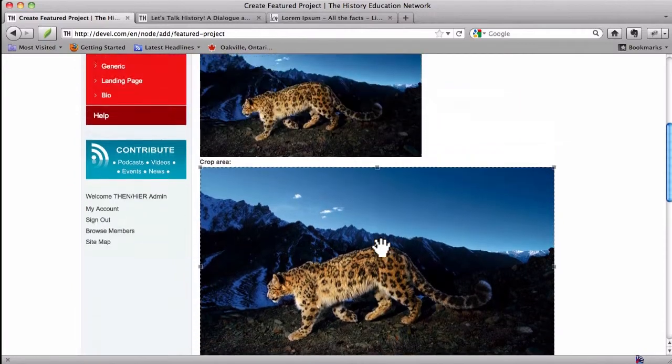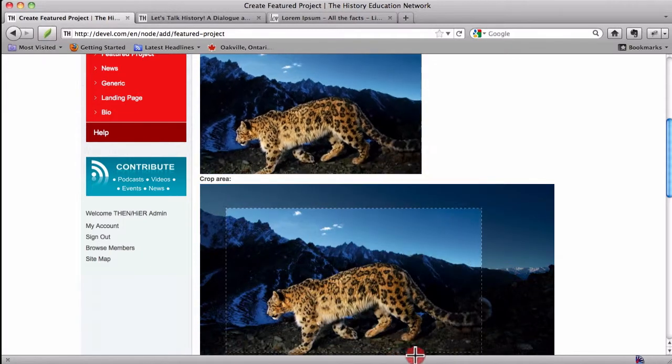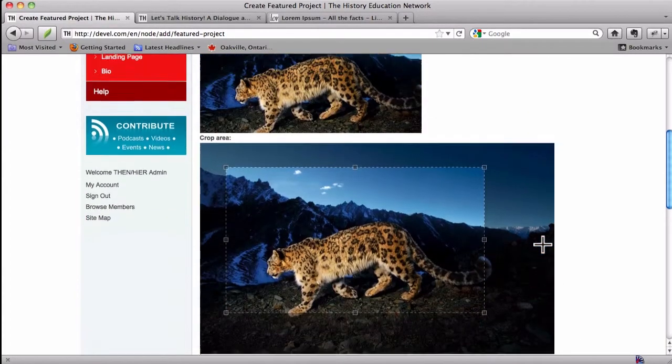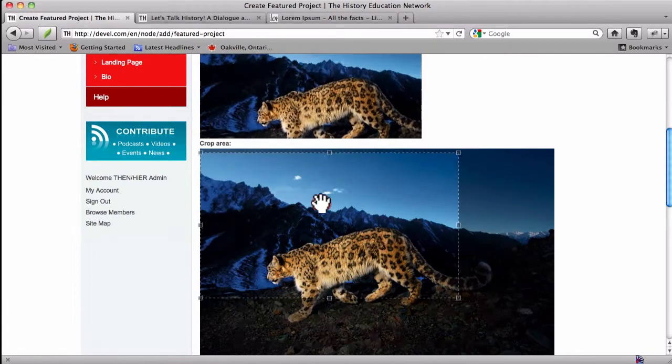And we have this interactive cropping tool to show you how the image is going to appear on the home page. And as you can see, this works with sort of an elastic band window tool here, and you can move it around.